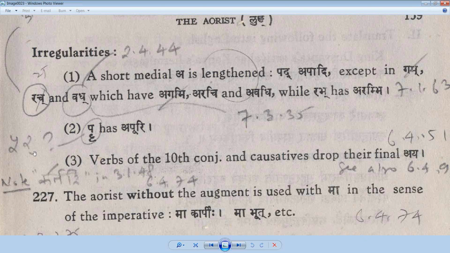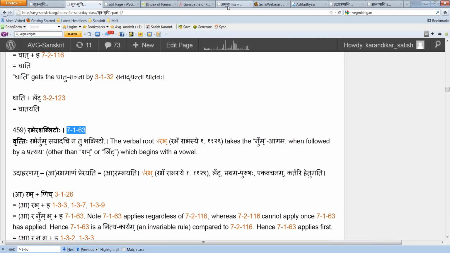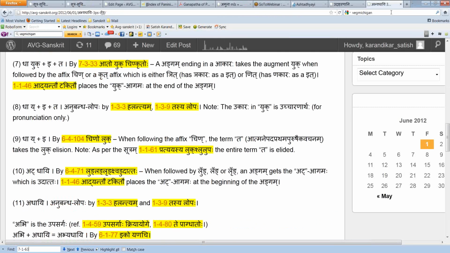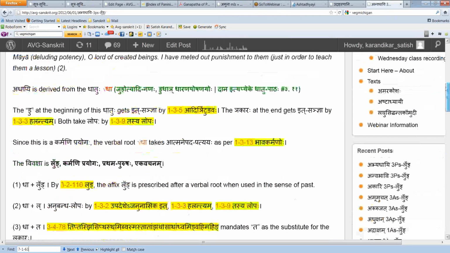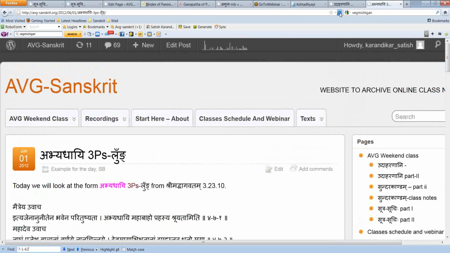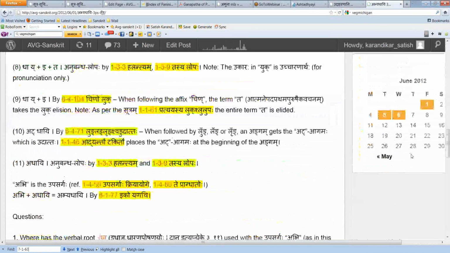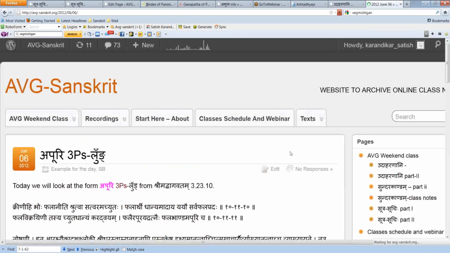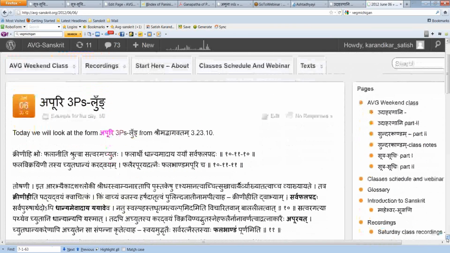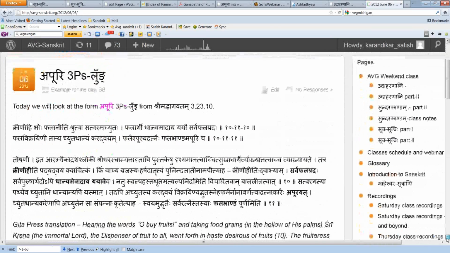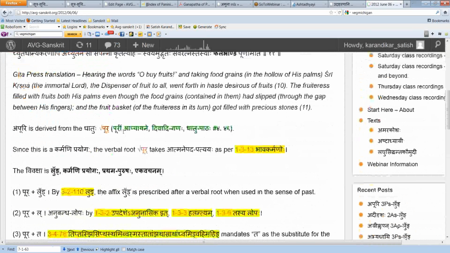But we can use dhatu Puri. In fact, I think we just put today's post. If you look at today's post, I think today's post is Apuri. Yeah, Apuri here. Today's post itself, we put this one, Apuri. So if you look at the post for June 6, 2000, which is today, Apuri form you will get if you use this dhatu, Puri Apyajne.